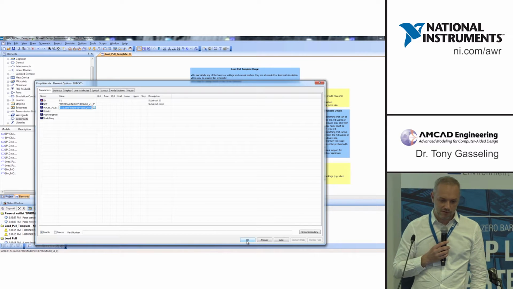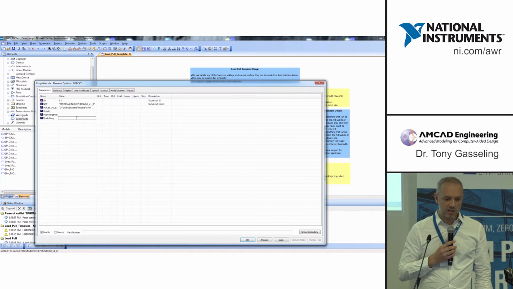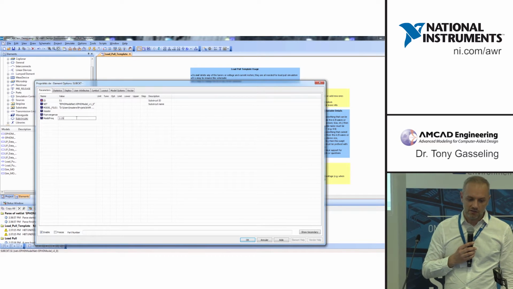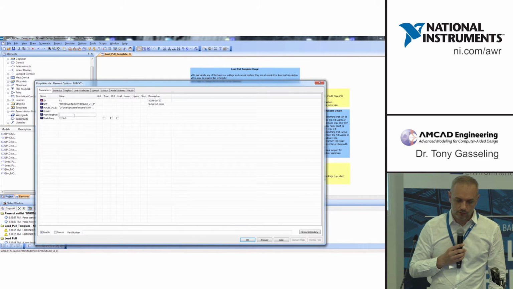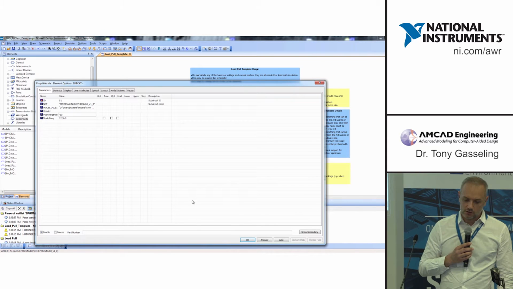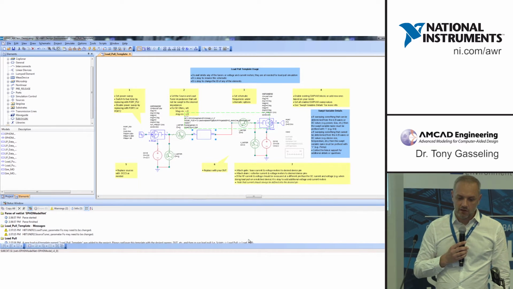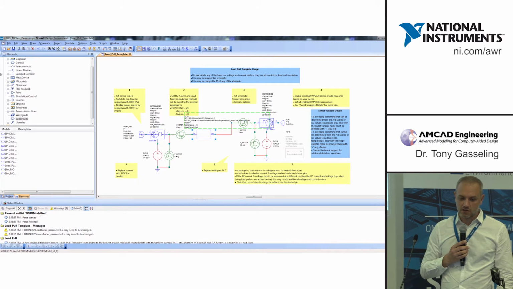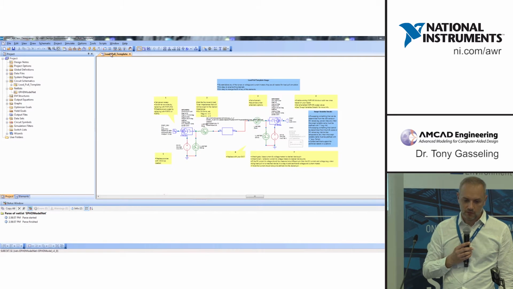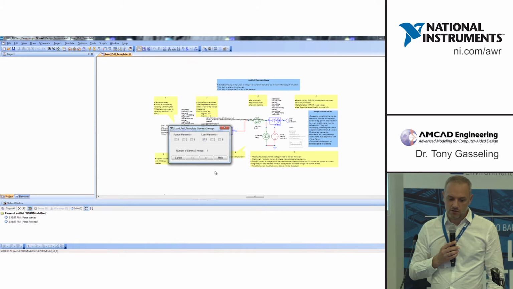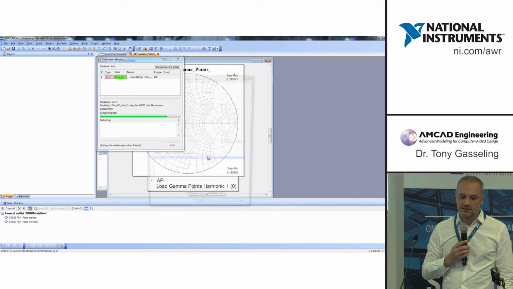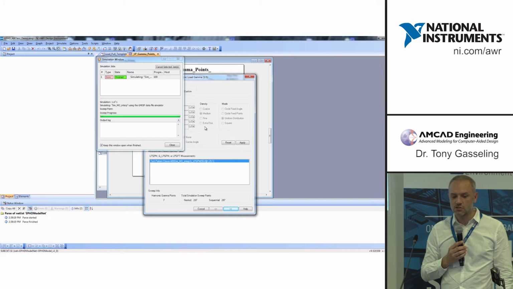Then we still have to define some additional parameters, looking at the carrier frequency of interest, the power range that will be used, and so on. Now we are ready to launch a simulation using this model. Here it will be a harmonic balance simulation. We just did the exercise for some load impedances which have not been used for the model extraction.